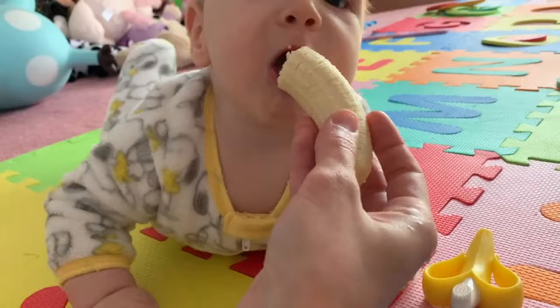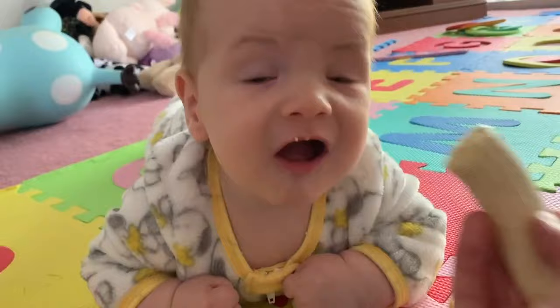The main sign was that he became so interested in what we were eating — he would drill holes in us and our food with his eyes, jumping out of his bouncer or trying to grab my food when I was holding him while eating. One day he was looking so much at the banana my toddler and I were eating that I gave it to him to lick, and he wanted more and more, screaming for it. The next day he was looking at that banana again with even more interest. He also started chewing and swallowing a lot of saliva.